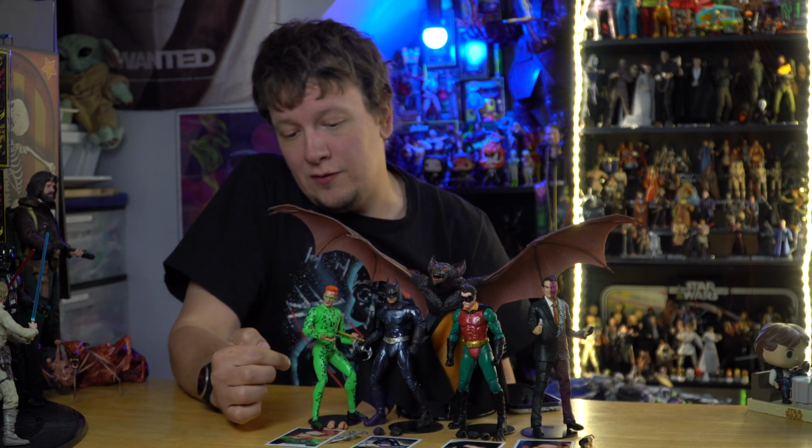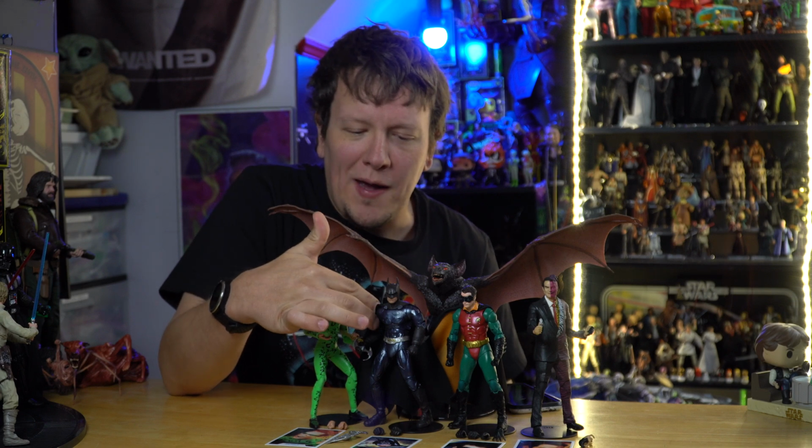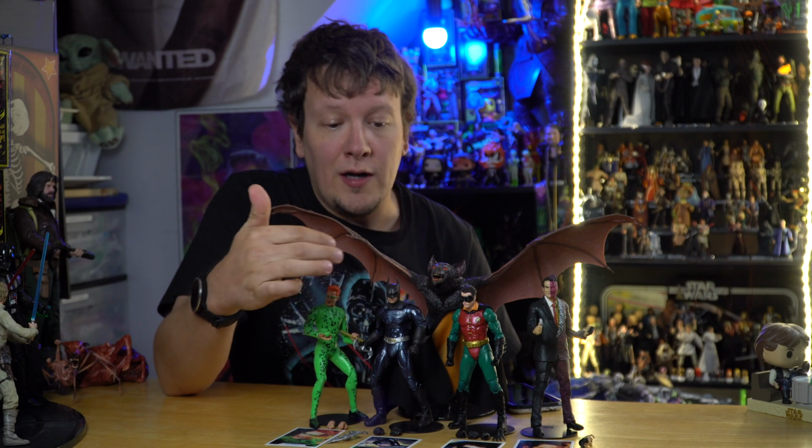As for the next figures in the list, I'm kind of torn with the tie between Batman and Riddler. Batman, the only thing that's stopping him from being perfect is why isn't his cape wired as well? Robin gets a wired cape, so why wasn't Batman's? It doesn't make any sense. I'm glad he got a cloth cape. It looks great on him. But this one also needed to be wired. I don't understand the thought behind giving Robin the wired cape and Batman just a piece of cloth.